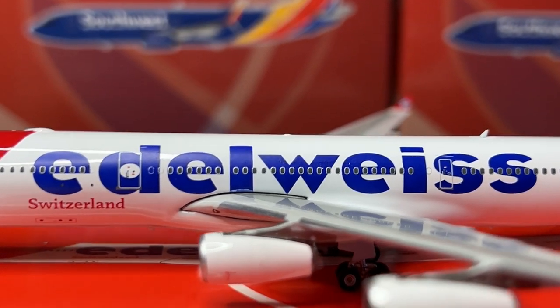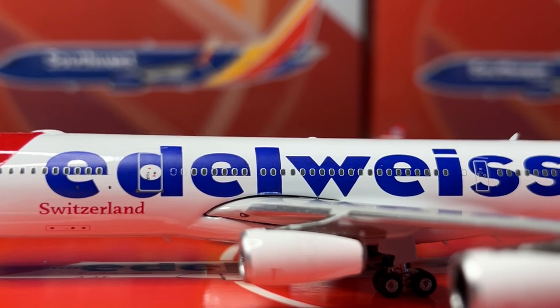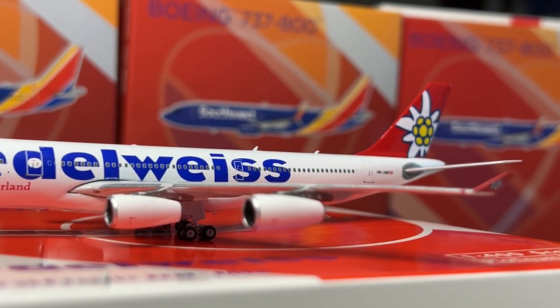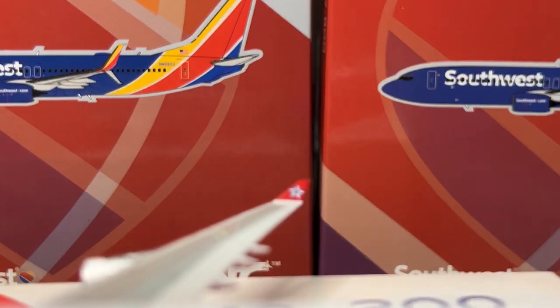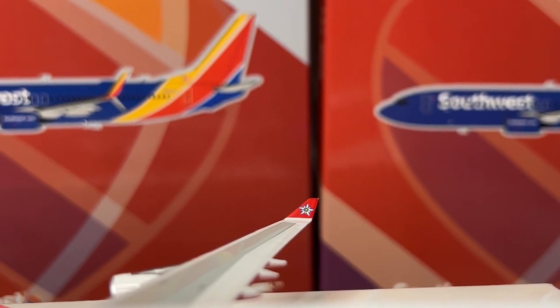Then here we have the wing on this model, which, yes, this model is a cradle model, which is pretty unfortunate. There's a big seam right there, pretty unfortunate. So here the A340 wing right there looks fine, amazing. Yeah, the wing dips a little bit there, so pretty unfortunate. And here the A340 winglet right there, which looks fine, amazing. That flyer looks beautiful right there.